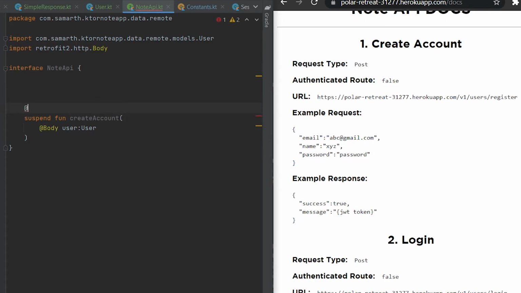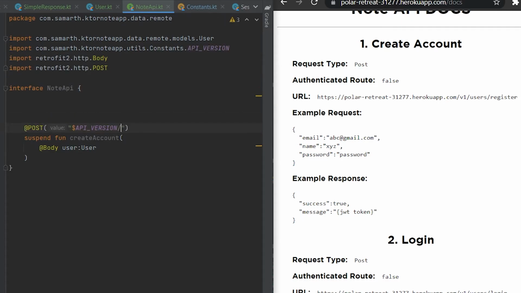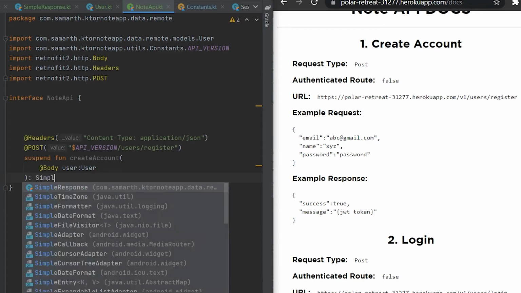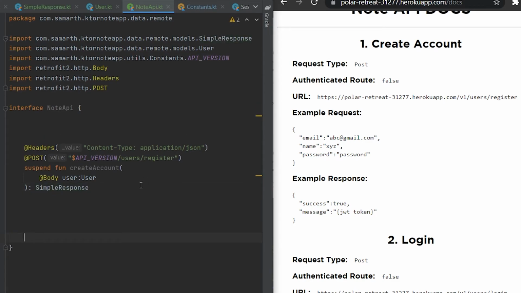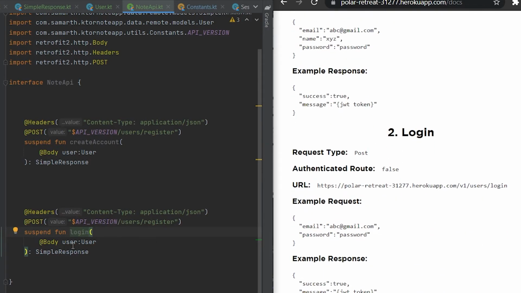The route is API version slash users slash register, and it will contain headers, which is Content-Type is application/json, and it will return a SimpleResponse. So the next function is, copy it and paste it here and change it to login, and here it will also accept a User, and it will return SimpleResponse, and the URL is users slash login.